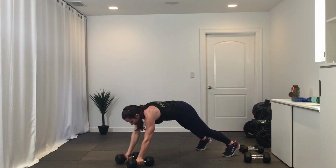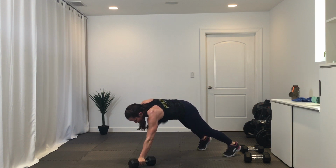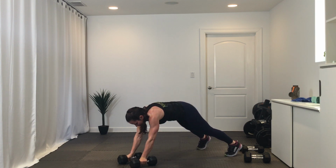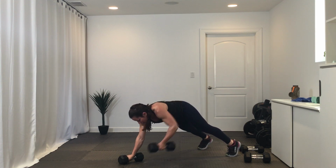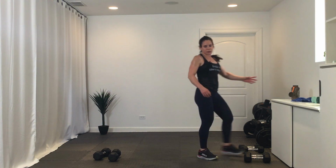Check in on those hips, are they level? I'm at 10. Fifteen, halfway. Twenty. Get some water after this. 25. 30. All right, we've got a new circuit coming up.